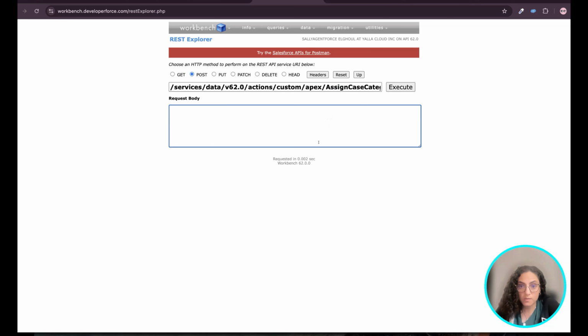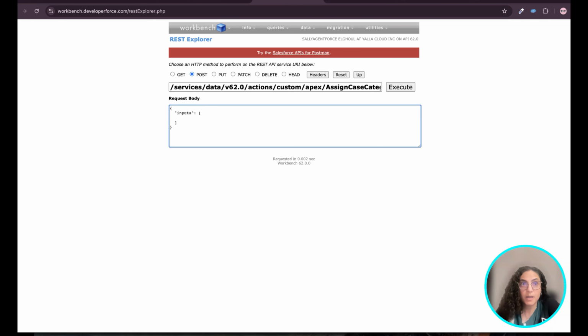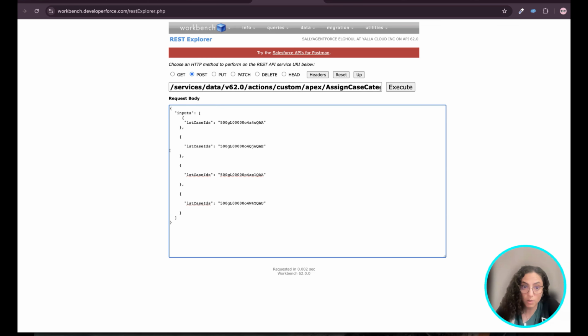Again, because it's a POST, I have to put here my input, the body. The response will be here, where I'm passing the inputs. That's a parameter like a JSON, it's an array. For the JSON, I'll be passing an array of objects. We'll learn more about JSON. We covered a little bit about JSON when we talked about the HTTP callout, but we'll cover it more. But here I have an array of objects. So this one, this two, three, and four.